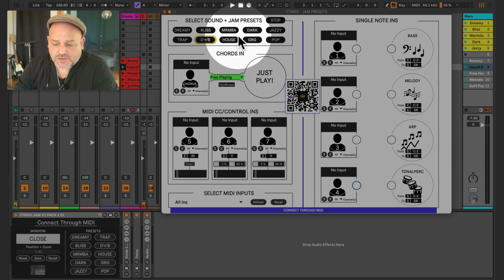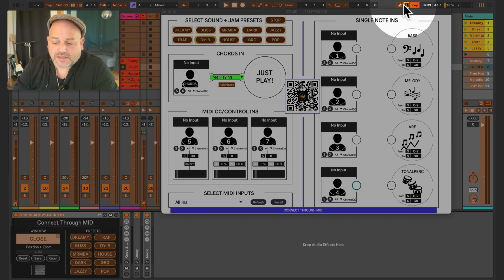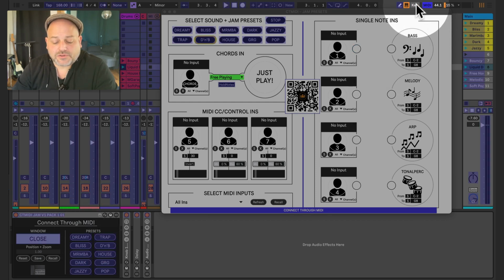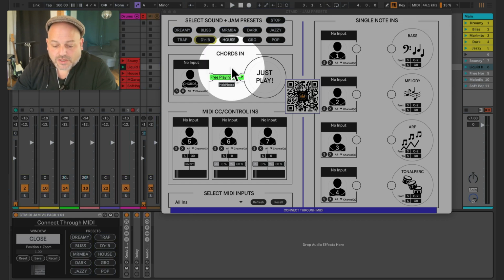If you want to set up key commands here, as I showed you before, you can easily just activate the key commands here and then select the different buttons. You want to do that on the main device and not in the pop-up window. So you can set up different numbers here. You can even set up a MIDI controller here as well if you wanted to trigger the different presets. So we have a few more sections here in the pop-up window.